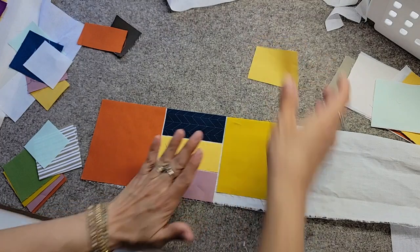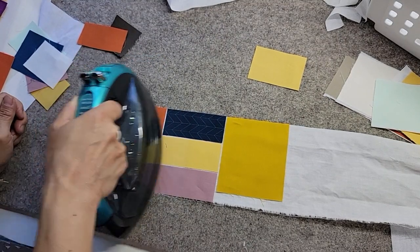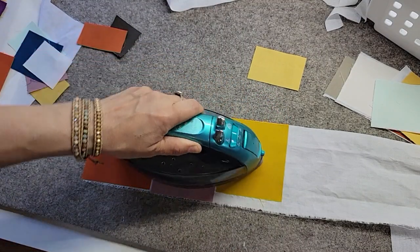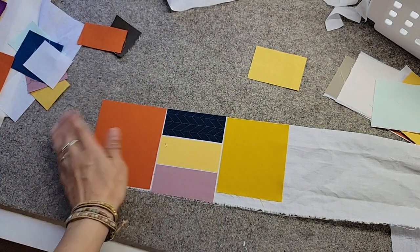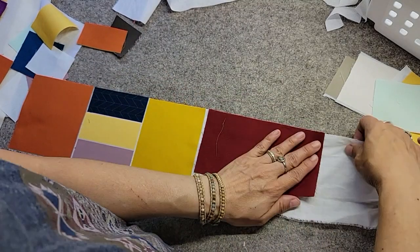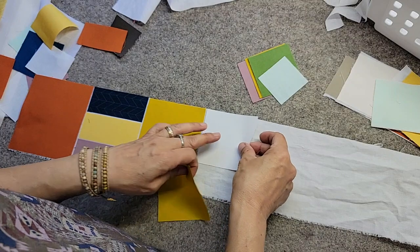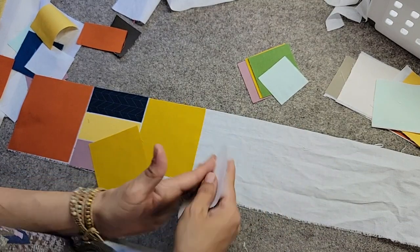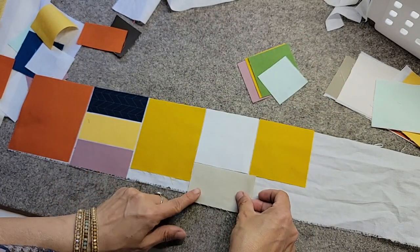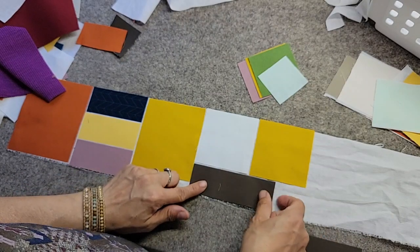Okay, here we go. All right, that looks nice. We're going to be careful down here because there's a lot that's exposed. Okay. For a second, I thought I put it upside down again, but I didn't. I might save that for something else. Let's do these. And again, make sure these don't have anything dark on the backside. That is not quite wide enough. Oh, look at this. This is perfect.